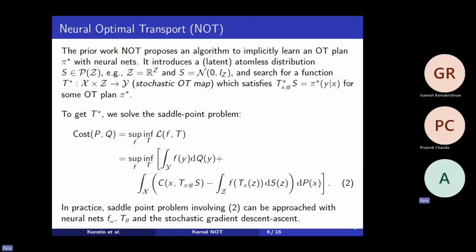And the main algorithm is still the same as the last paper. There are no changes to the cost function. There is still a critic, which is this f, and there is still the map which the neural network wants to approximate best so that the cost is minimized. And again, as was done last time, it is still done using simple stochastic gradient descent. Right, till now there have been no changes.